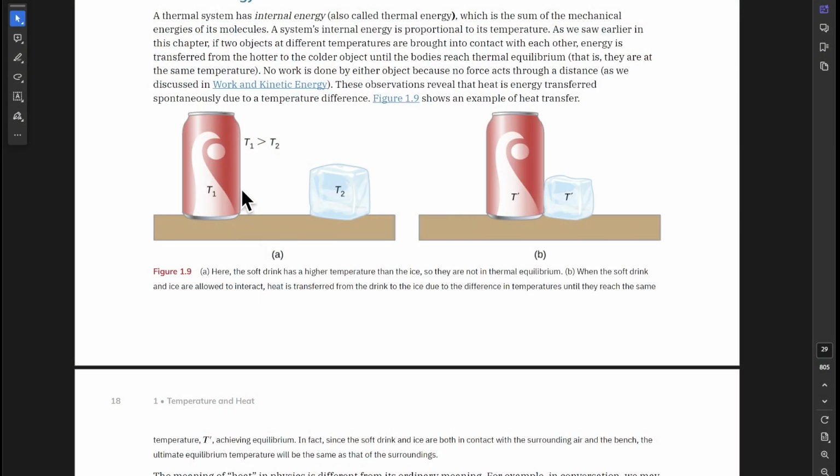Now in this example from the book, we have a warm soda can at say 15 or 20 degrees Celsius, and we have an ice cube. And if this is an isolated and insulated system, heat from this soda can will travel to the ice cube. And because they're separated by a distance, that heat will travel via convection. In other words, the soda can will warm up the air, which in turn will warm up the ice cube, and by radiant heat. So the small amount of infrared coming off of this warm soda can will travel over to the ice cube and heat it up. In the situation here, we have the first two forms of heat transfer, but now we also have conductive heat because they're in direct contact with each other.